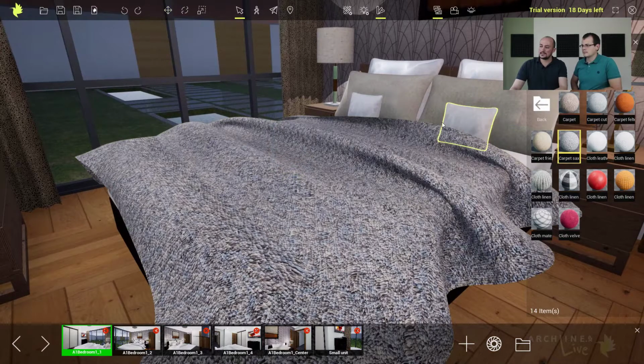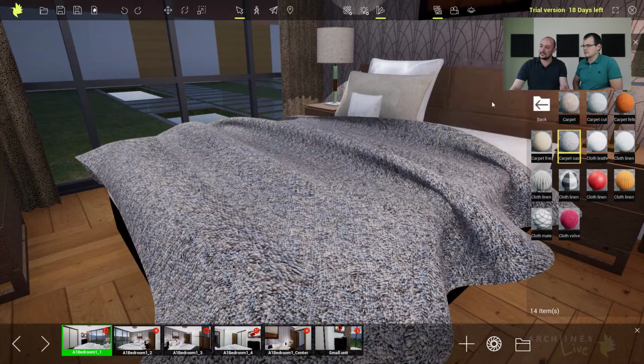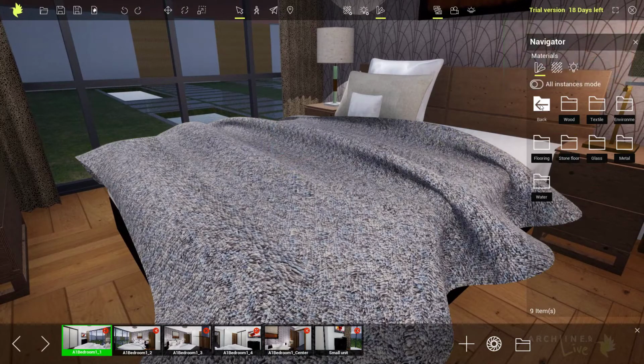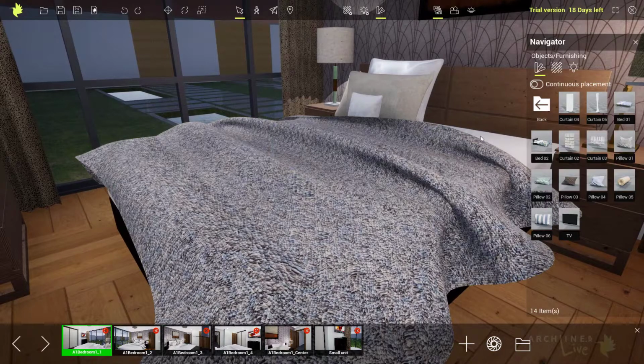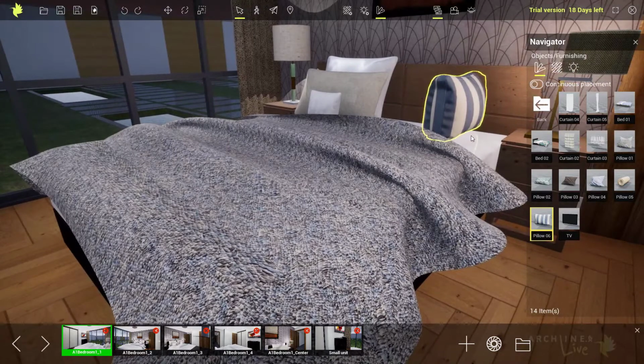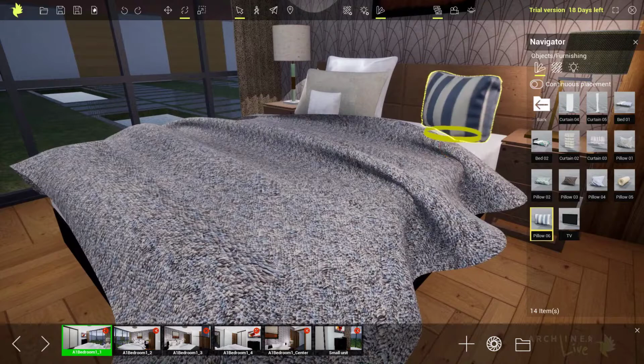If you disable this, it's just a simple selection, and in that case, of course, you can also erase these things and exchange them with all sorts of other decorative items. For example, in the objects, we have this furnishing library with all sorts of pillows. Let me just go with this one. I like this, but it is not the best with the orientation, so I need to rotate it, revolve it around.